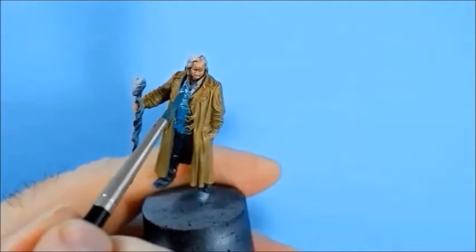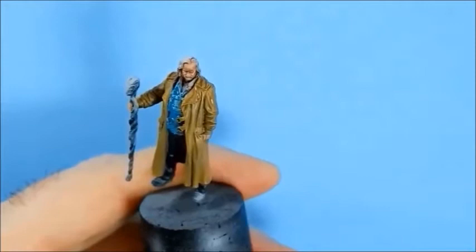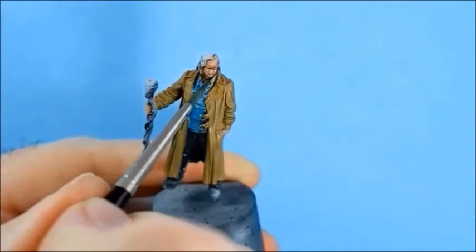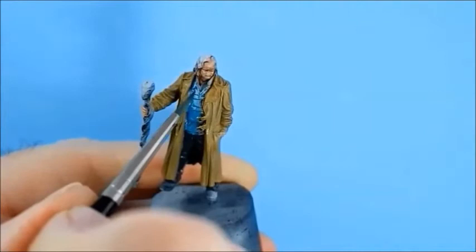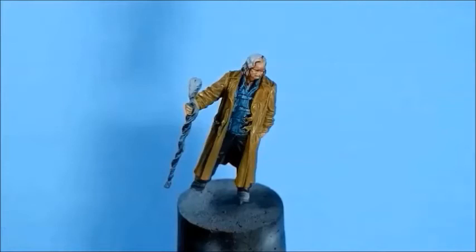So we're going to do two coats of this. And I'm trying to keep it nice and thin so we can put a couple of layers in and keep the shadows and highlights from the initial priming. So we'll come back when that's dry. Okay, so I've done an extra coat of the Innsmouth Blue.